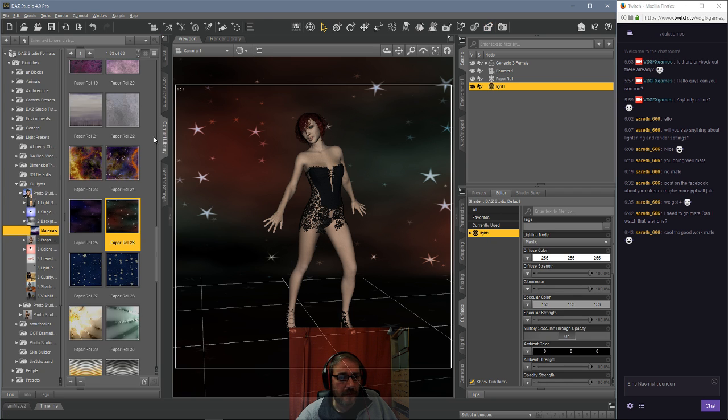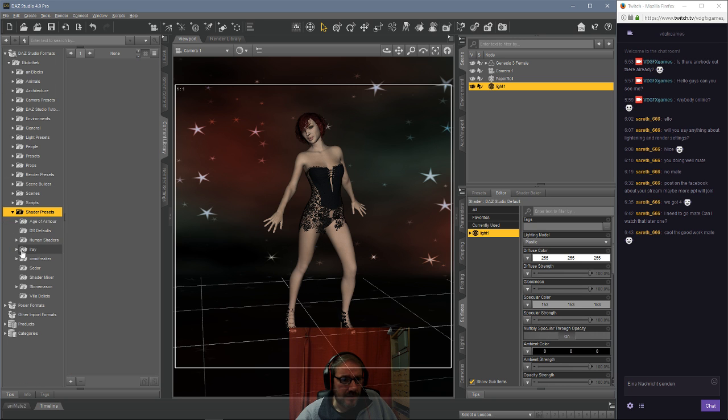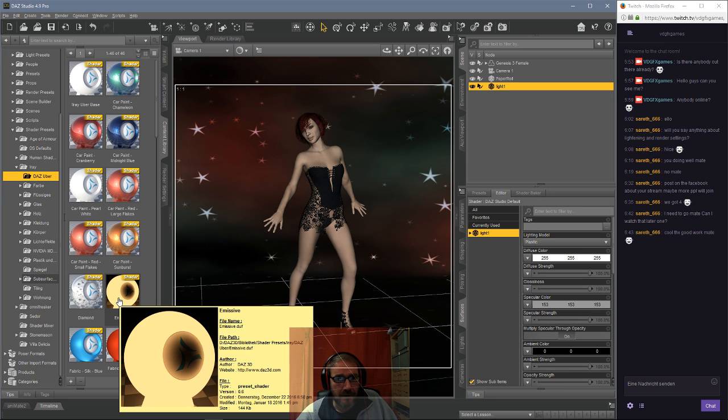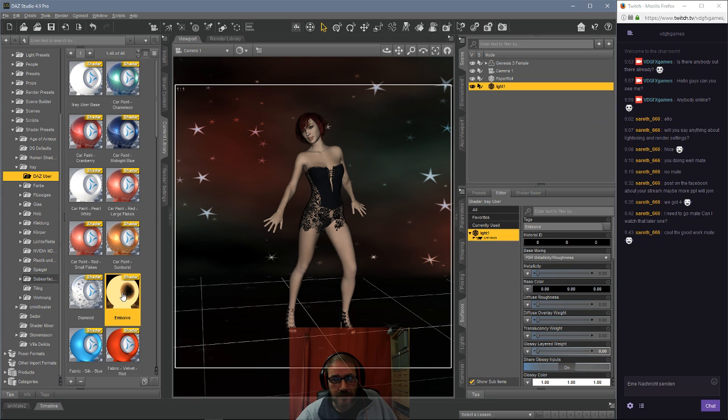And go to our content library, to the shader presets. That's the DAZ Uber. It's what you have also with your DAZ Studio version. You have the emissive shader. So we add this one.